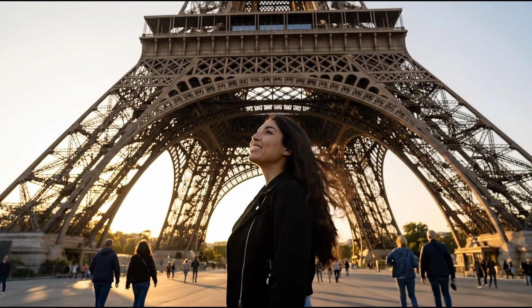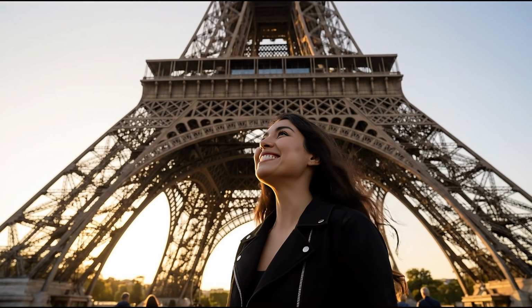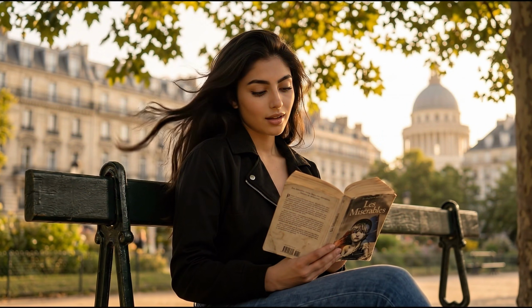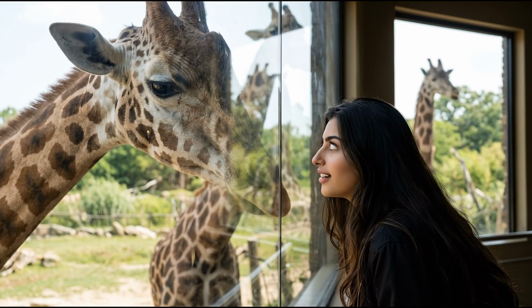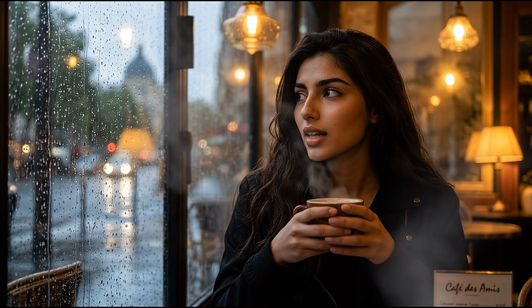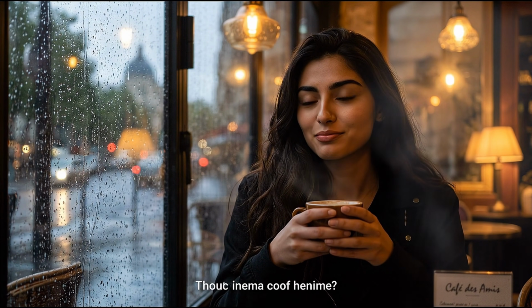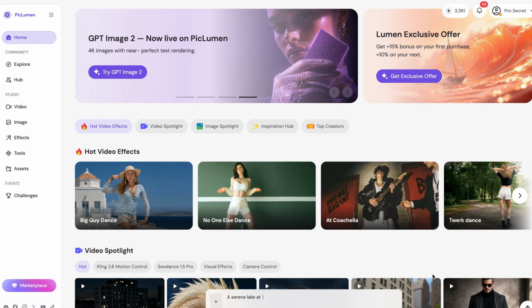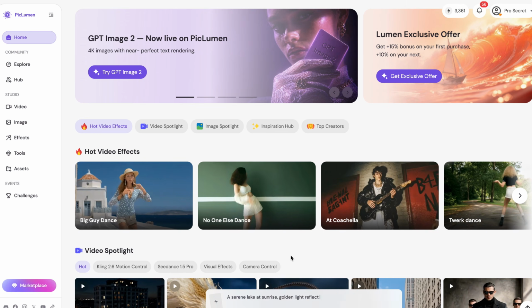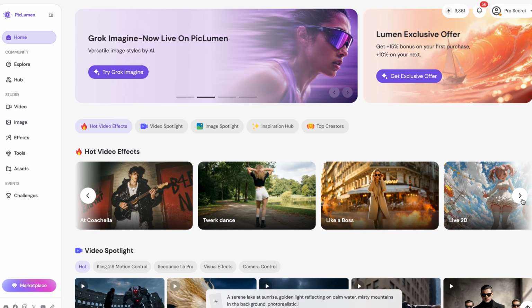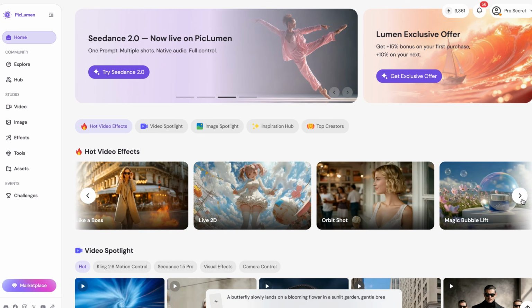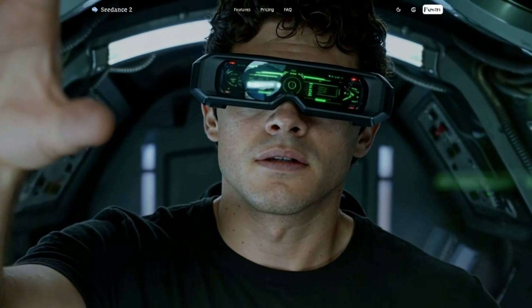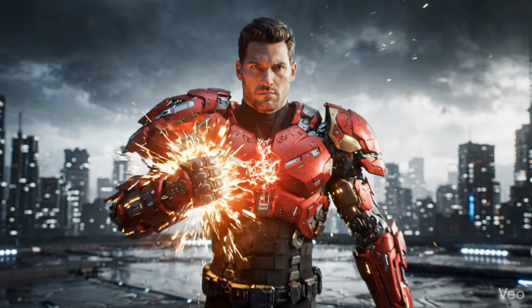What makes it practical for me is not just that it includes multiple models, but that I can keep the full workflow in one place. That saves time, but more importantly, it makes experimentation easier. And when you are testing prompts, trying different visual directions, or building a more repeatable AI content workflow, having everything inside one dashboard actually makes a big difference. So overall, after testing this workflow, I'd say PicLumen is a solid option if you want a more complete setup for AI image and video creation in one place. And if you are specifically interested in Seedance 2.0, especially for cinematic or character-based videos, this is definitely a workflow worth trying for yourself.